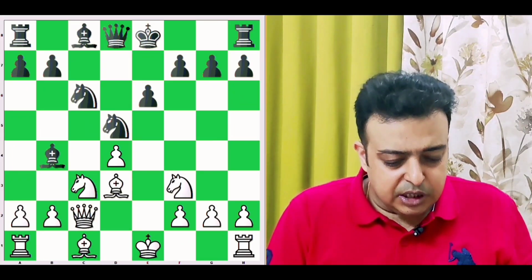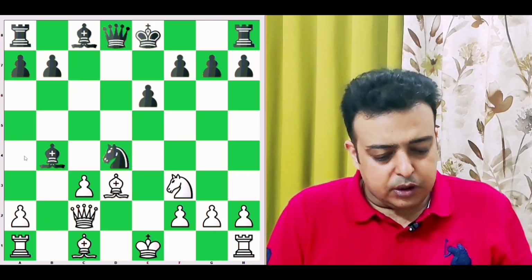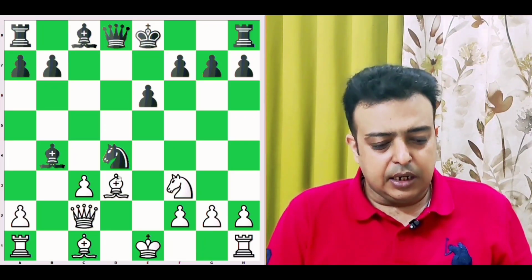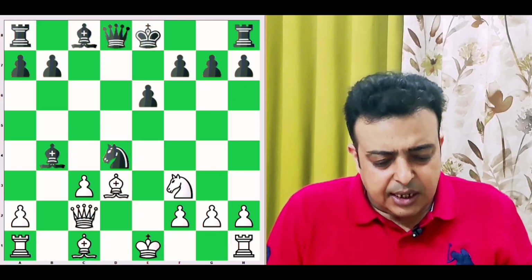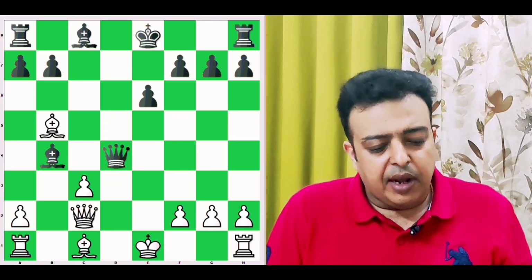But white offers this pawn on d4. See how? Knight takes c3, b takes c3, knight takes d4. Now Qa4 check is of no use, because even after Nc6 you will see that the queen attacks this d3 bishop. So white goes just Nd4, Qd4, and now comes the Bb5 check.